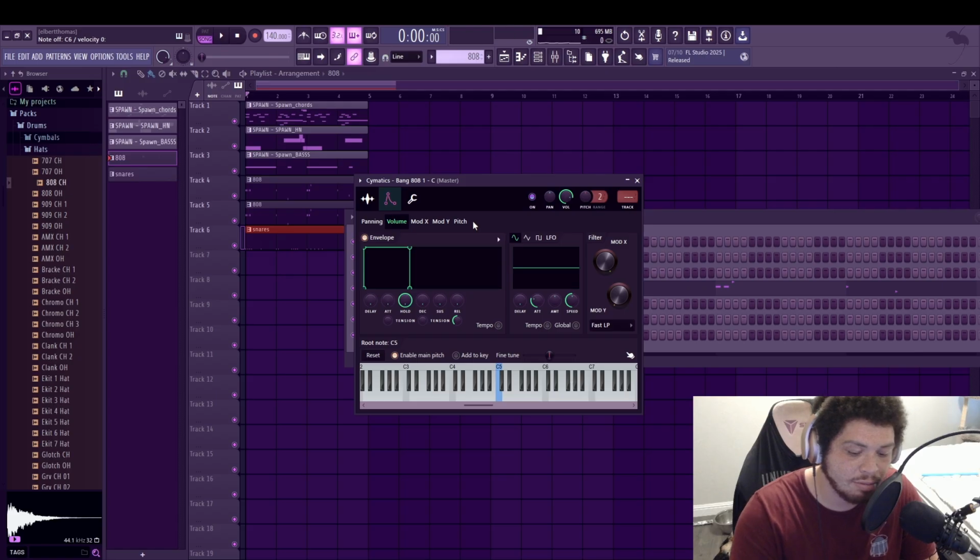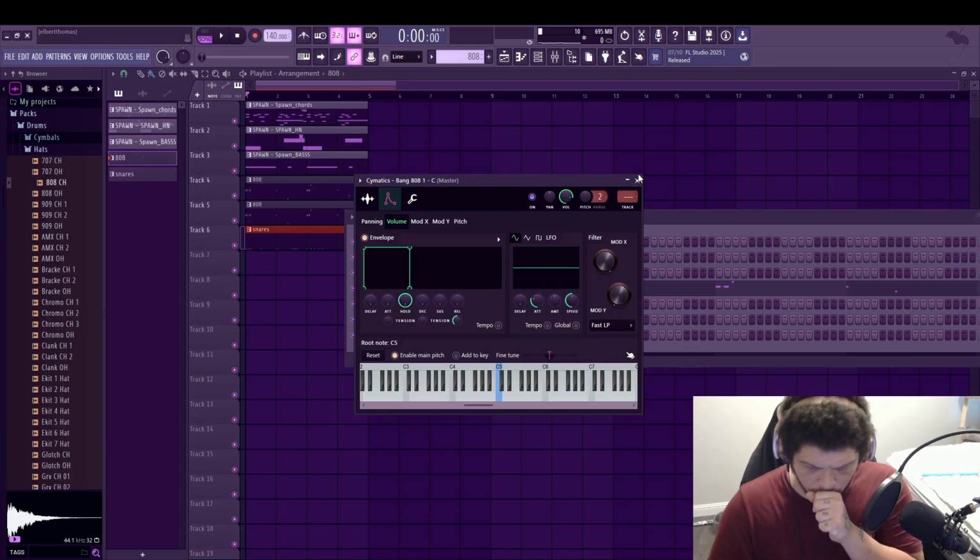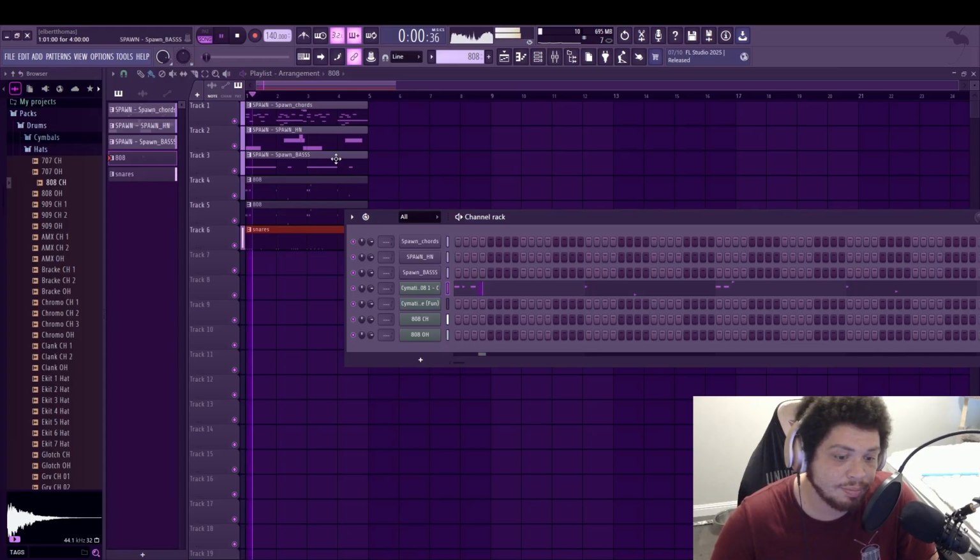But if I just tap it really fast, it just. But if I hold it, it goes. So we're just telling the computer to do that with the DAW system.